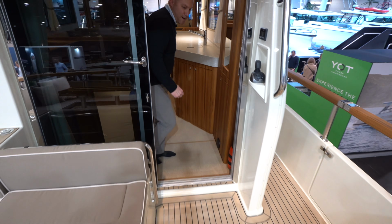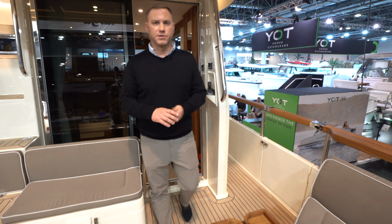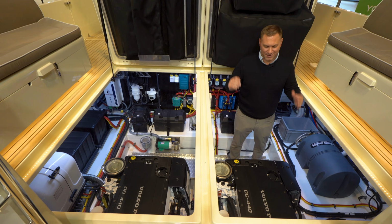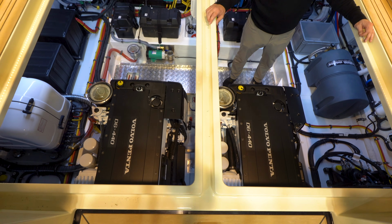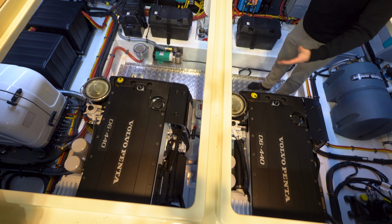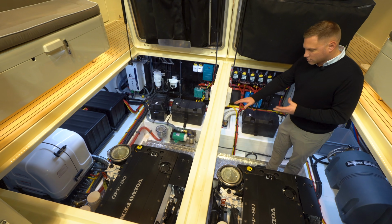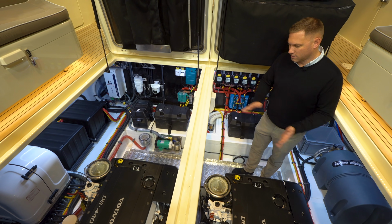And one thing I love about these hatches is that I can open them without removing any of the tables or the furniture. Down here in the mechanical space, we've got a ton of room. It's very impressive. So these are Volvo Penta D6 440s attached to the DPI stern drives. And I'm here in this great storage space where we've got the diamond plated stainless steel, and so I can walk freely here without stepping on stringers and in the bilge.